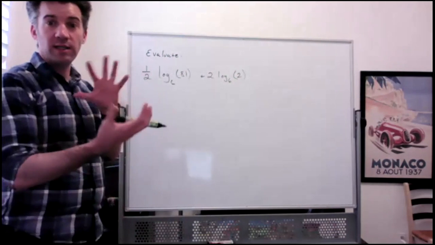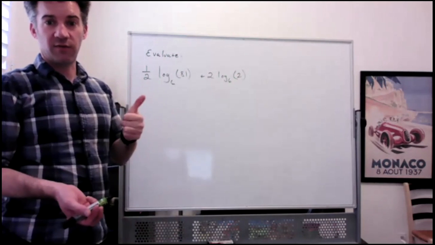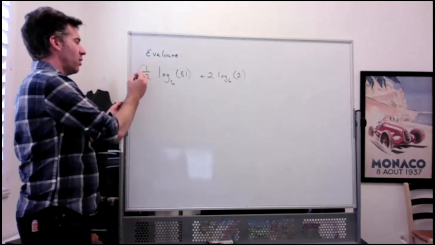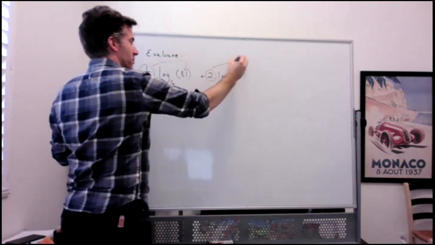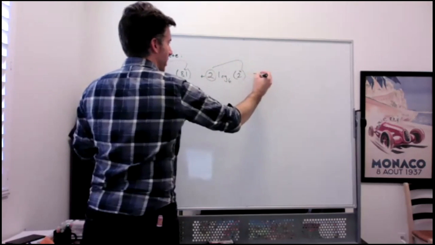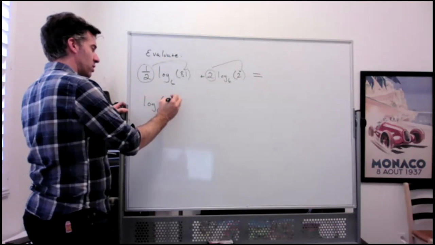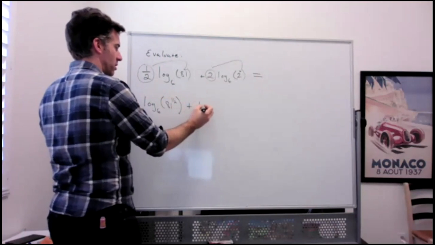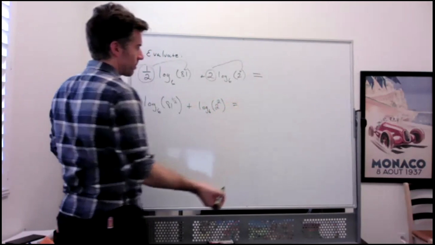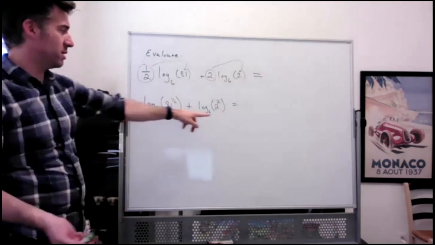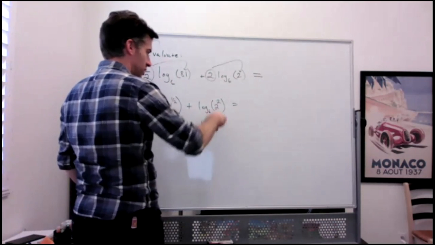So to compress multiple logarithms into one logarithm, there's 2 things we have to think of. The first thing is that all of these coefficients need to come up as powers. So I'm going to rewrite this as log base 6 of 81 to the 1/2 power plus log base 6 of 2 to the 2nd power. And I don't think it's too terrible to simplify this part, right? That's just going to be log base 6 of 2 squared, which is 4.